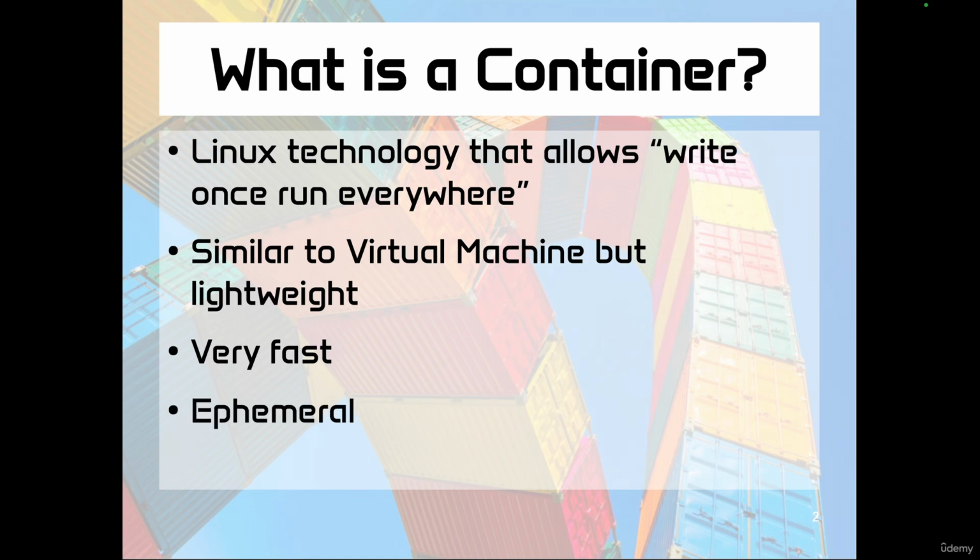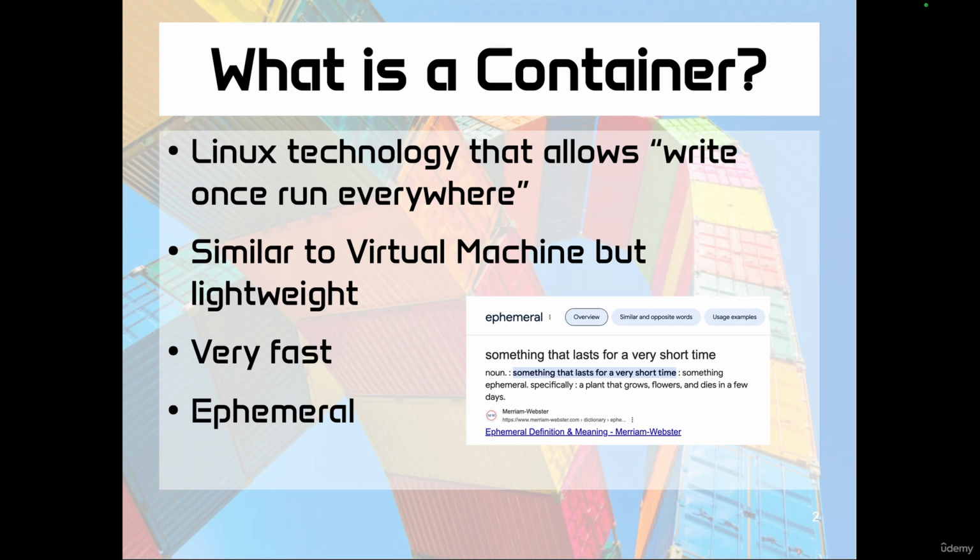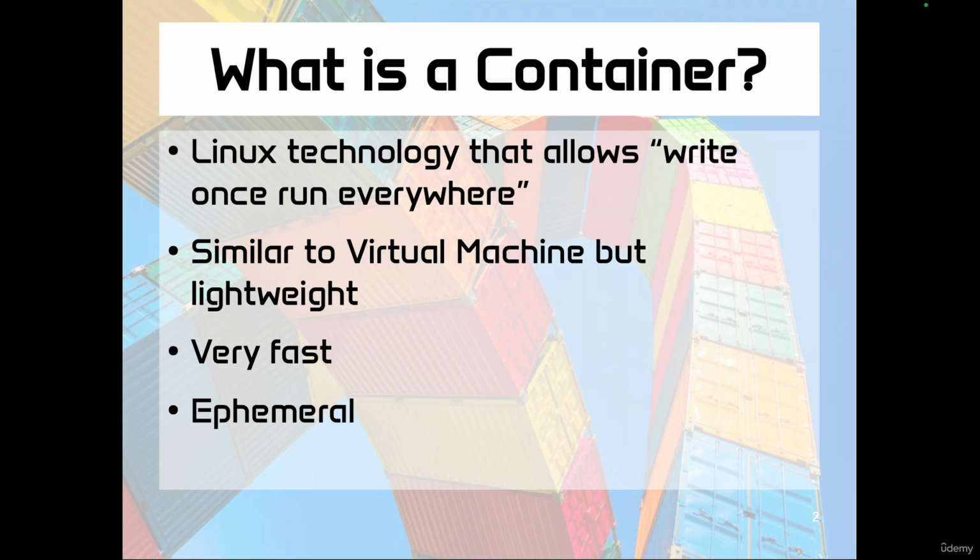And also they are ephemeral. Ephemeral in the dictionary means that something lives only for a short time. So containers are like this. You create a container when you need it, and then you can get rid of it when you don't need it, because they are cheap, and you can have them only for a short time as long as you need them, and then you can destroy them. And of course, you can keep the information from those containers that is important for you. So being ephemeral doesn't mean that you will lose access to your important information in your application.